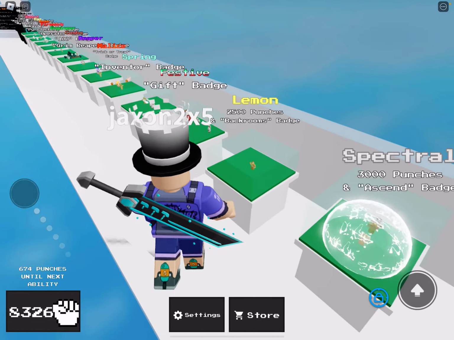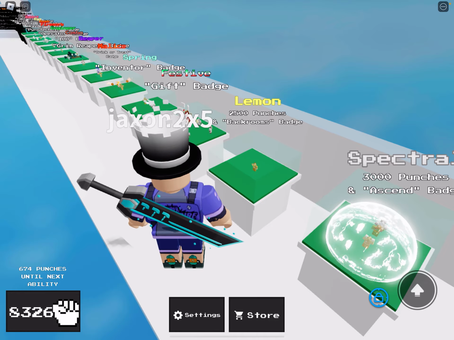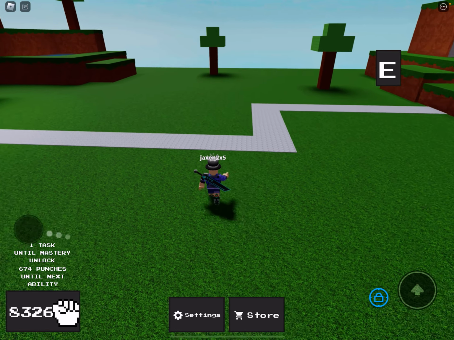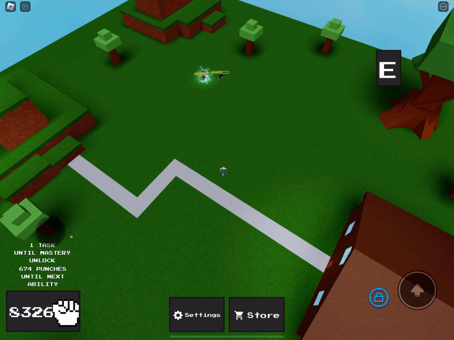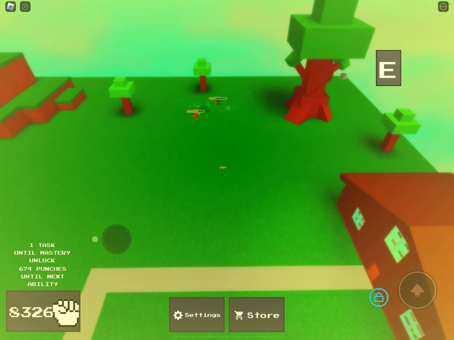And note, you also need 2,500 punches, along with that badge I just showed you. And then finally, to obtain the Ascend badge, use Lemon.